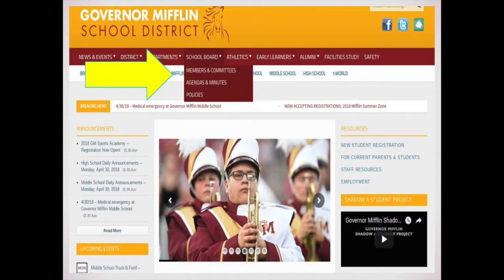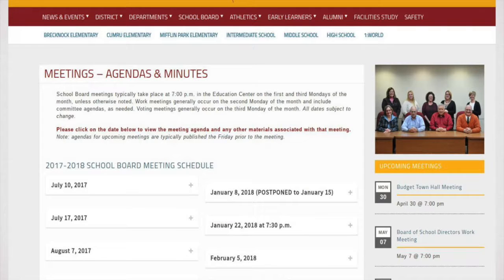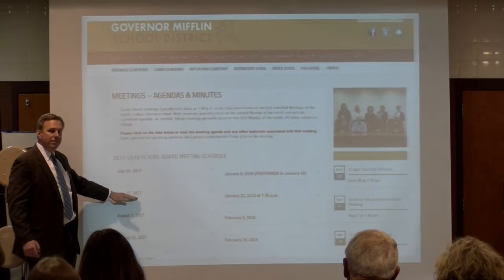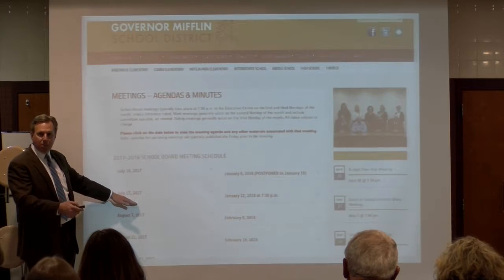Just hover over it and a drop-down menu appears: meetings and committees, members and committees, agendas and minutes, and policies. You want to go to agendas and minutes, and on that page you will get all of our 17-18 meetings by date. We meet on the first Monday and the third Monday of each month at 7 p.m. in the Education Center building.